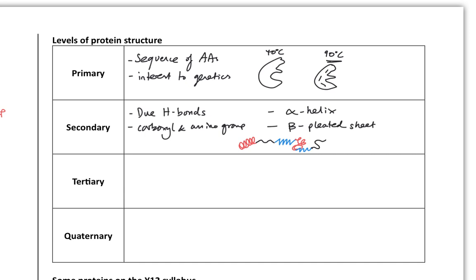However, in enzymes, there'll be a bit of alpha helix, a bit of primary structure that then hasn't got any particular shape, and then there'll be a region of beta pleated sheet to give this complex 3D shape that we get onto when we get into tertiary structure. So if we form additional bonds between R groups, so this is due to, well, it's hydrogen bonds again.